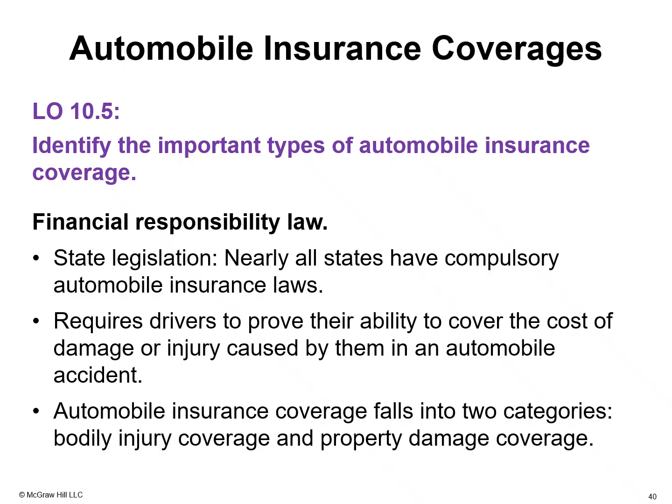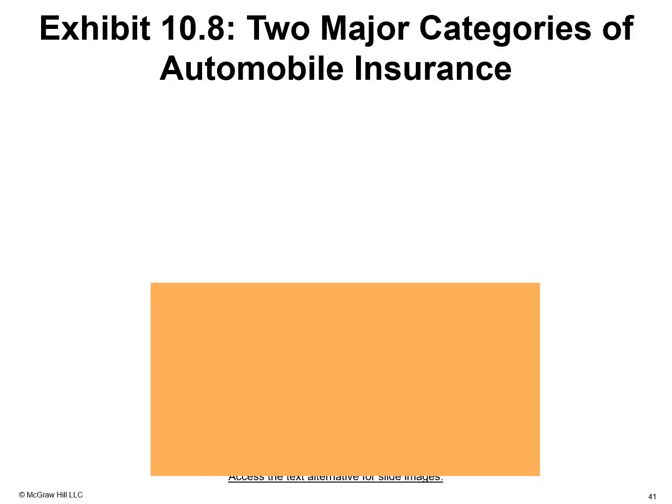And it falls into two categories on auto insurance. There's property damage coverage, which covers your car and things you hit. And then there's bodily injury coverage that covers the people that are in your car or in the car that you hit. So those are how we'll break it down. Bodily injury covers medical payments. It covers uninsured or underinsured motorists, and then of course it covers your bodily injury.